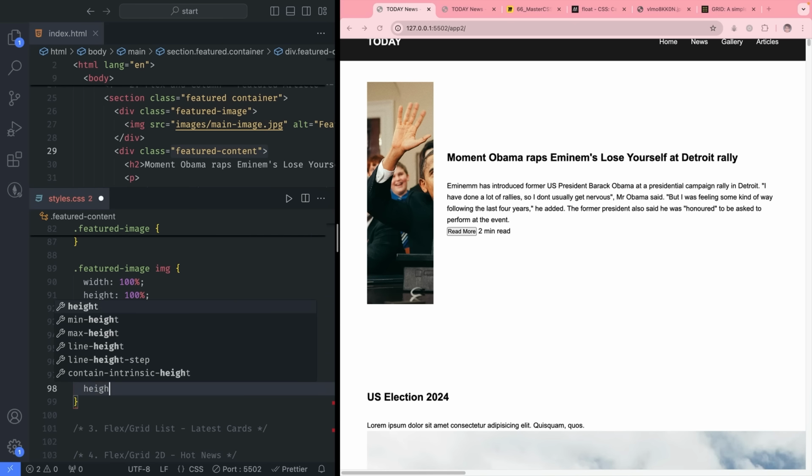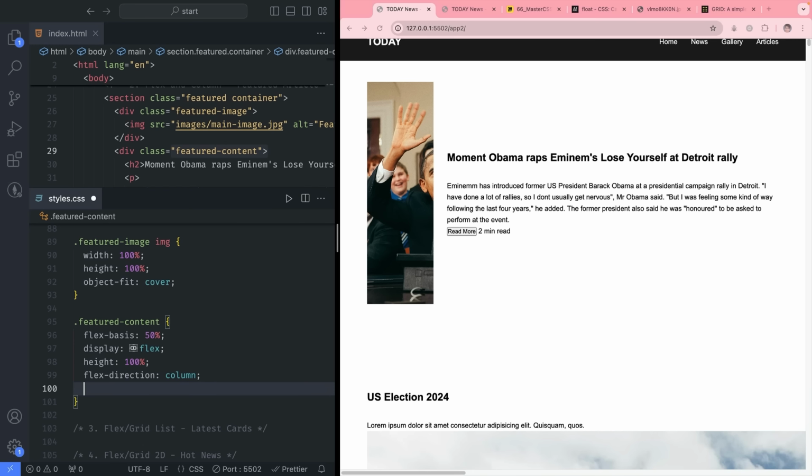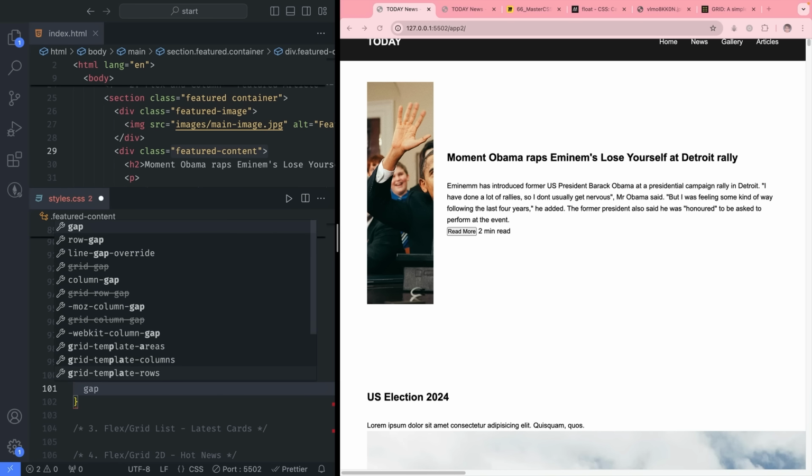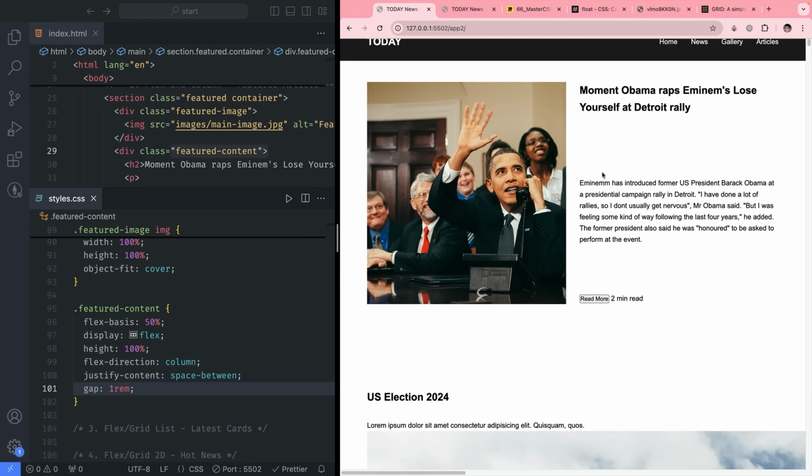So we are going to set the height to be 100%, so it takes up the entire height, but also do flex direction to be column, so the main axis is up and down. And then we're going to do justify content to be, we can try space between, so I can show you how it looks like. And we are going to do a gap of 1 rem, which in this case won't matter.